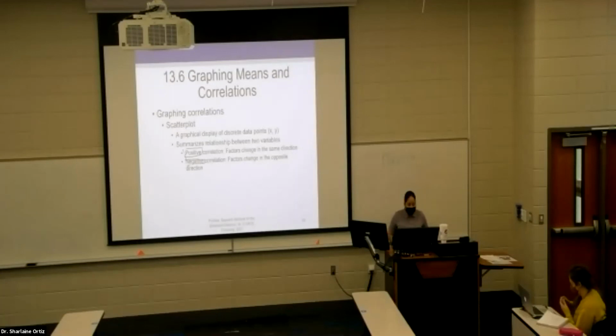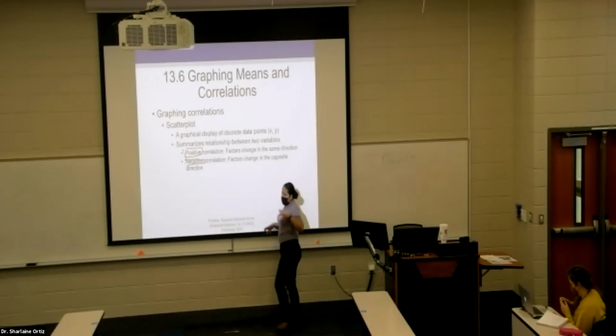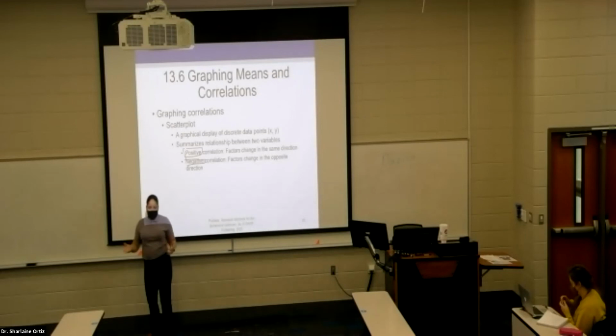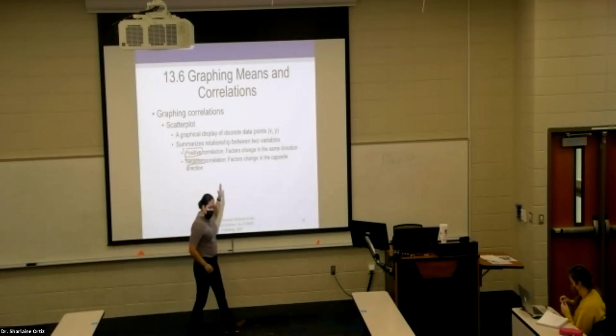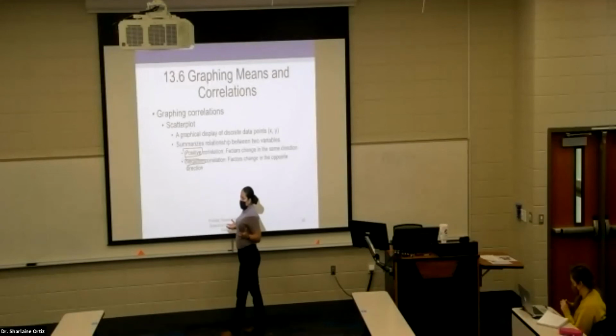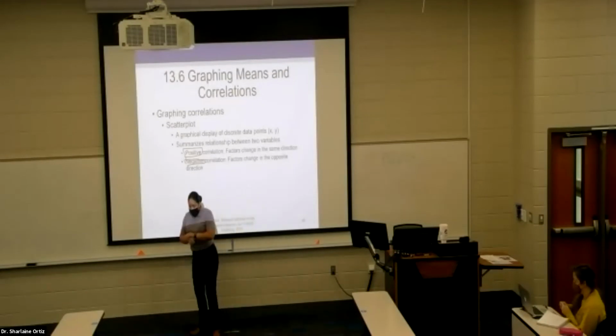Now, when I say negative and positive, I don't want you to think, oh, it's good and the other one's bad. I don't want you to think it's plus or minus. That is not what we're talking about here. Whenever you see positive and negative correlations, I don't want you to think, oh, if it's negative, it's a bad relationship, and if it's positive, it's a good relationship. Absolutely not. That's not what this means.